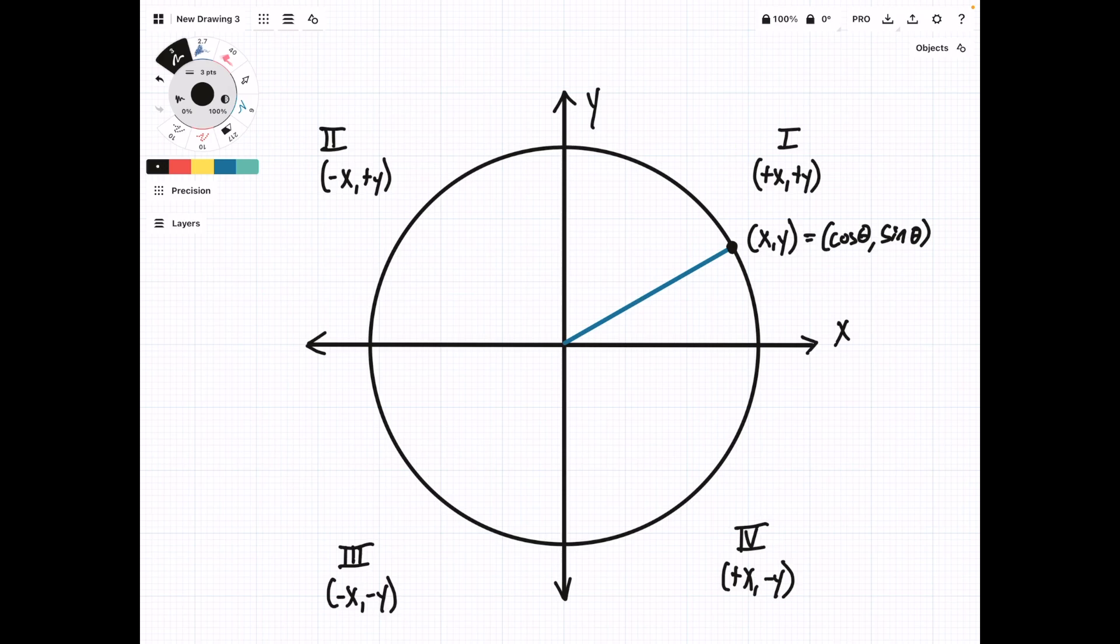So put it a different way: x is equal to cosine theta and y is equal to sine of theta. And we just went around the circle and figured out what x and y is going to be in each quadrant. So what we really did was figure out what the sign of cosine and sine is going to be.